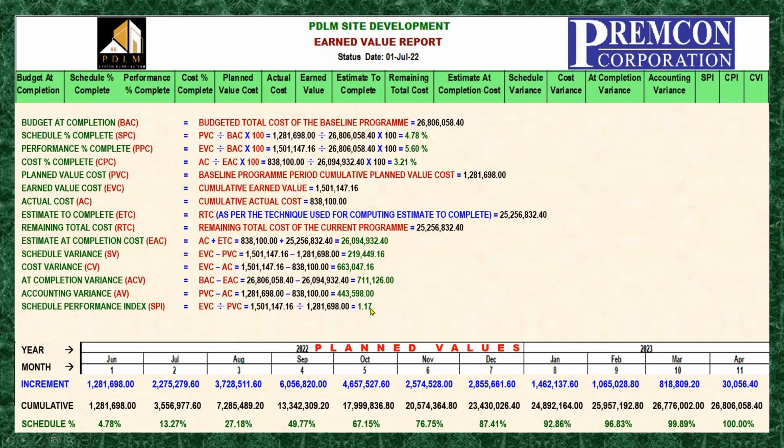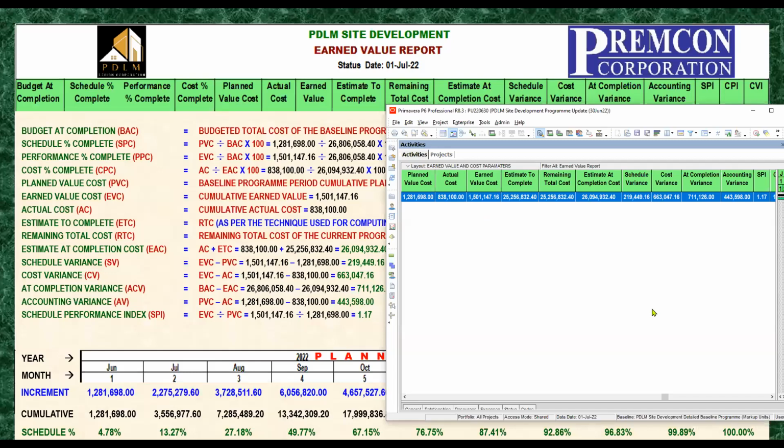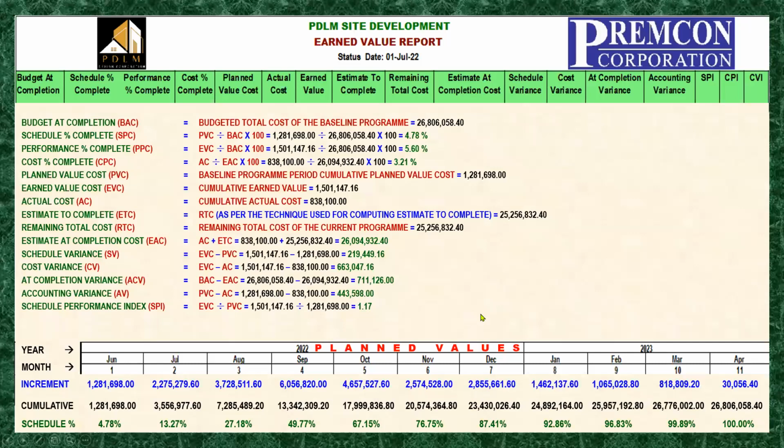So it will give you 1.17. If you look at our Primavera P6, the schedule performance index is equal to 1.17. So that is correct. So, moving forward.